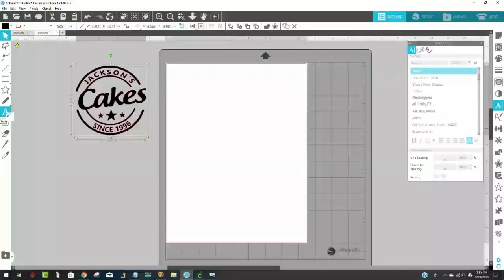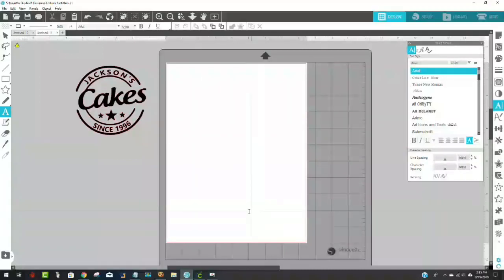It's Androgyny. So anyway, I'm going to come over here on the very left hand side to the text tool, click on that, and then I'm going to click on my canvas here. Mine, as you'll notice, is still at the 8.5 by 11 size sheet of paper, because that's what I had used yesterday. So I'm going to click here, and I'm going to type in the word Cakes, just with a capital C.